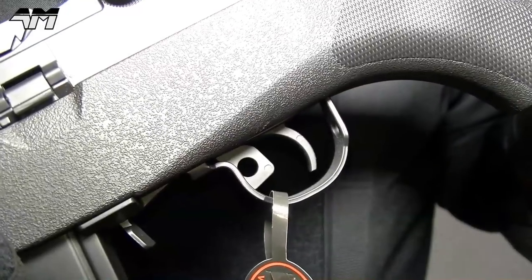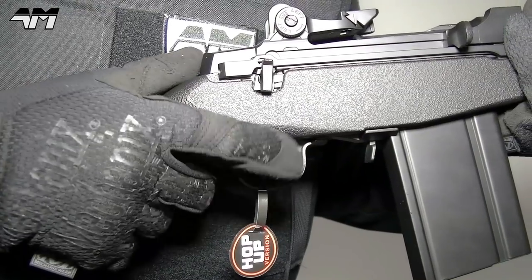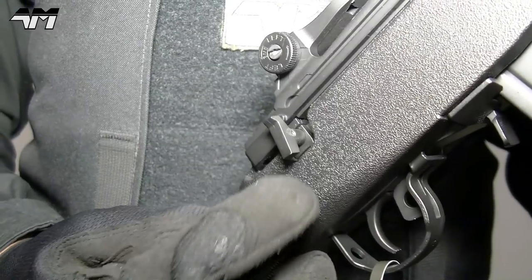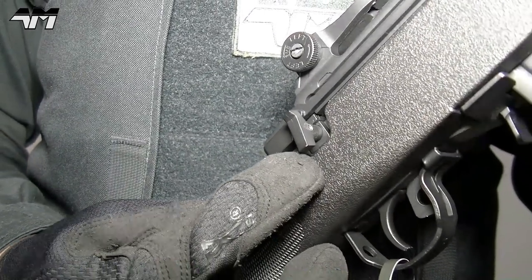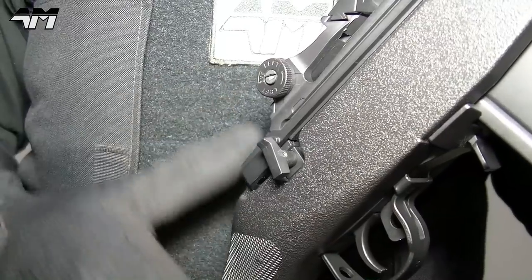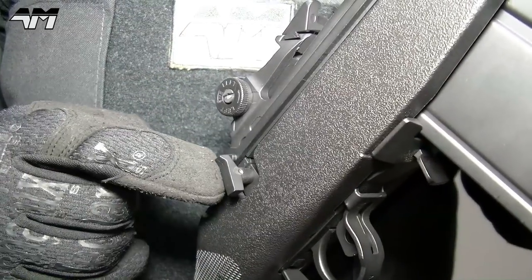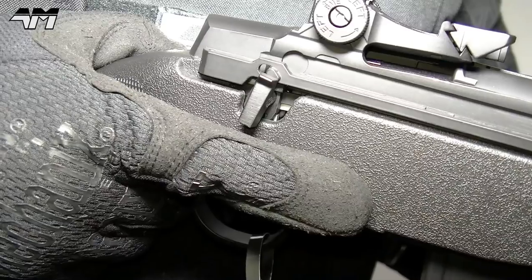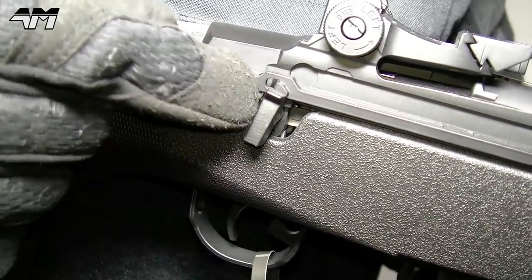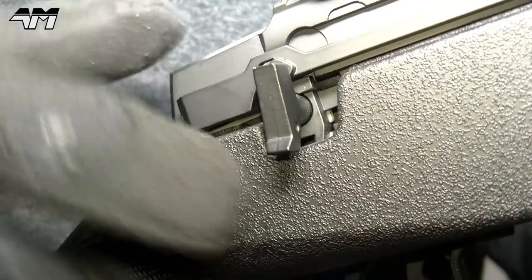Now let's move to the trigger. Look at the similarities, especially with the safety switch. Right now it's in safe; pushing it forward it's in fire mode. Now the fire selector switch has a little play in it — it feels fairly firm, but the way it sits on this piece, I would be careful not to knock it on the edge of something because it might just pop off. To have it in full auto it needs to be in the position it is right now; for semi-auto you simply switch it down so that the lip thing is pointing downwards.